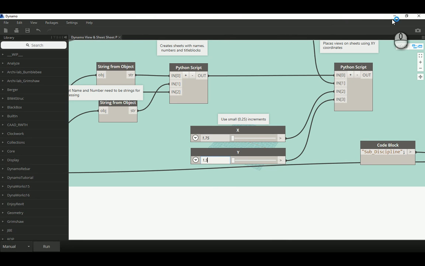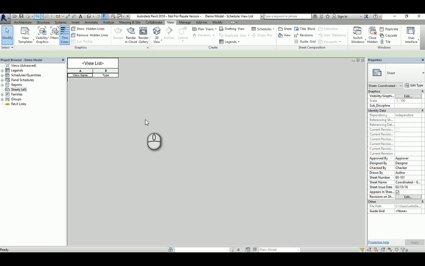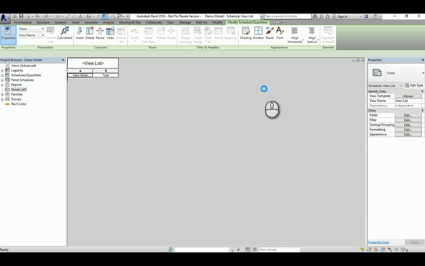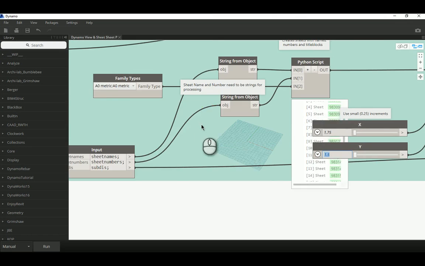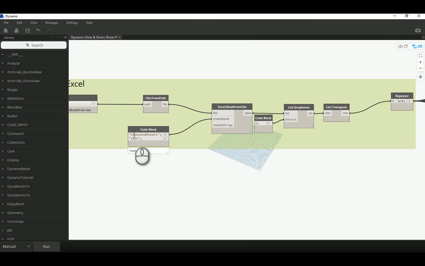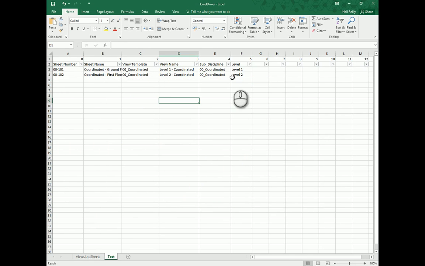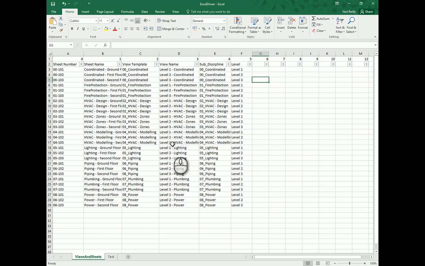What I'm going to do is undo that Dynamo script. So that's completely undone. I'm going to go back to here, and I have my view sheets worksheet from this Excel, but now I'm going to put in test. So if we just go back to this Excel, I have view and sheets, and I also have test, just with 2 on it instead of the 27. So I'm just going to come back here.